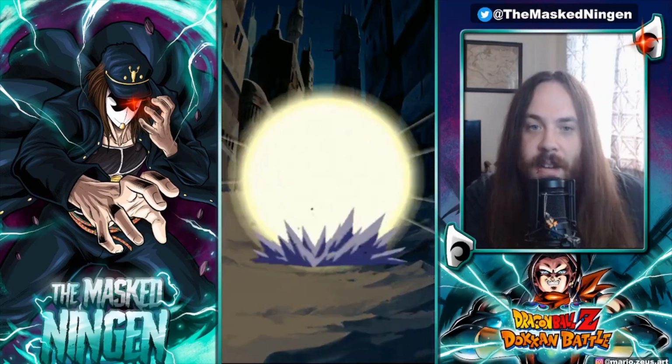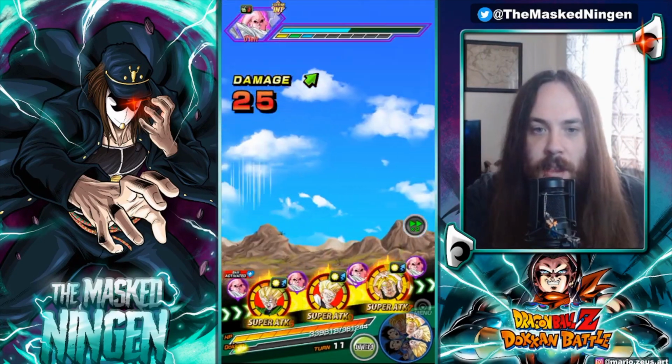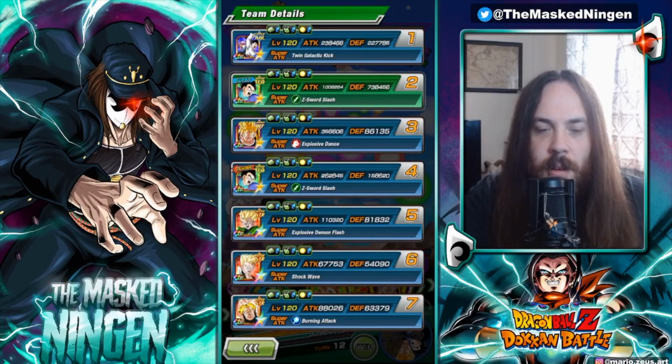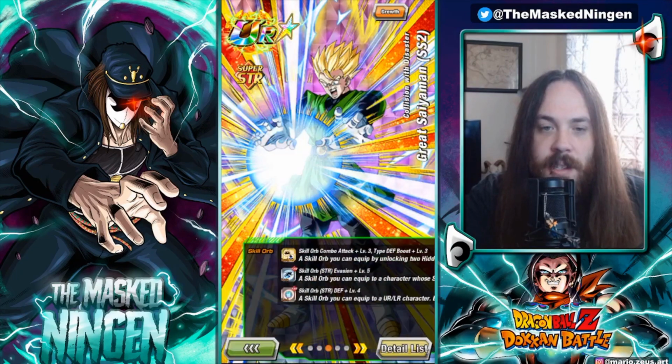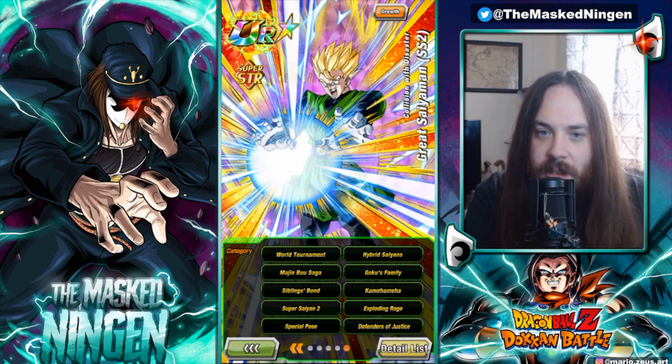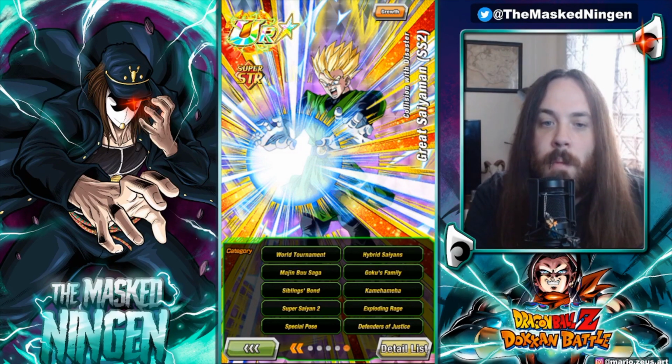Now, obviously, again, you're normally going to use him as a support unit in the 3rd slot, so you probably don't have a whole rotation of other support units on deck. So this is obviously a best case scenario, but very, very good. And I mean, look at all these teams that he's on that he's going to benefit. Hybrid Saiyans obviously is the one we use today.